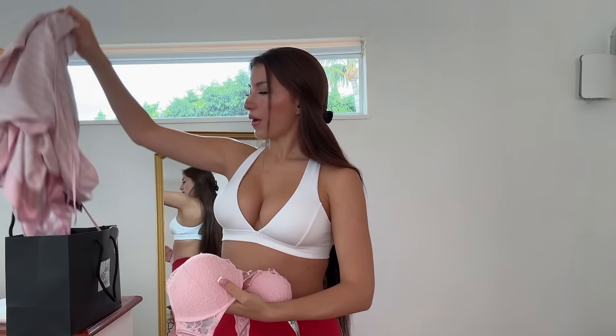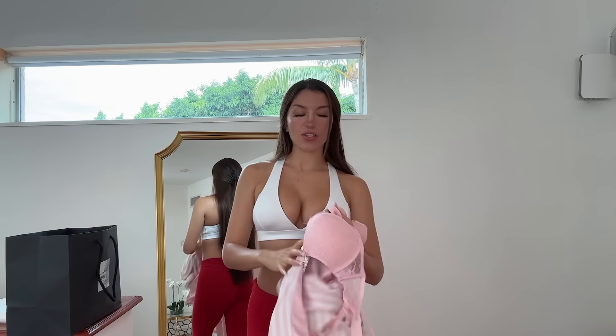Hi everyone, I went a little bit off Shopee and these are the things that I got. I feel like showing you guys what I got. This is one of my favorites — it's a see-through set, but we're gonna try that on at the end. Let's see what I got over here because I got a little bit of everything. We have a pink set which I'm gonna try on first, and then of course the bottom. I'm gonna try this on and show you guys how it is.